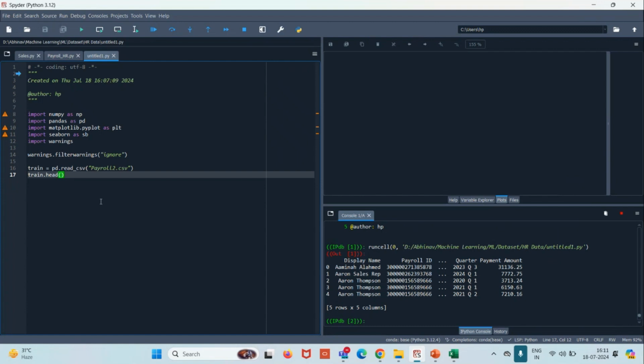After this, let's copy our data frame to a variable. I'll name this train_original, which will be equal to train.copy. So we have copied our data frame to this train_original variable.